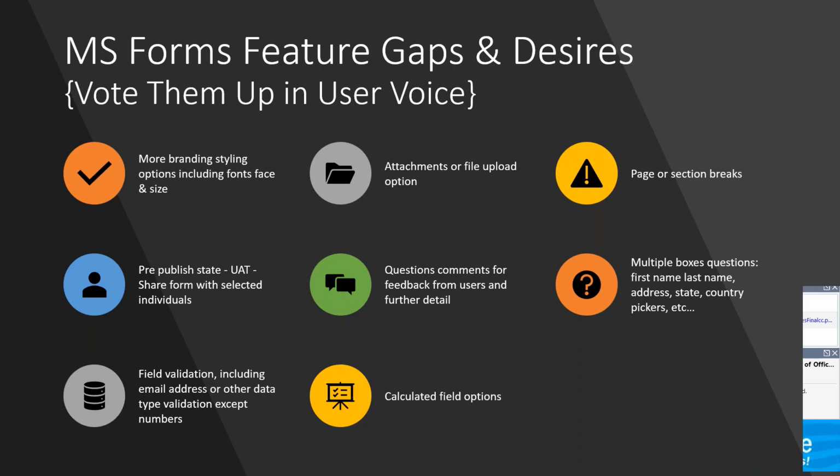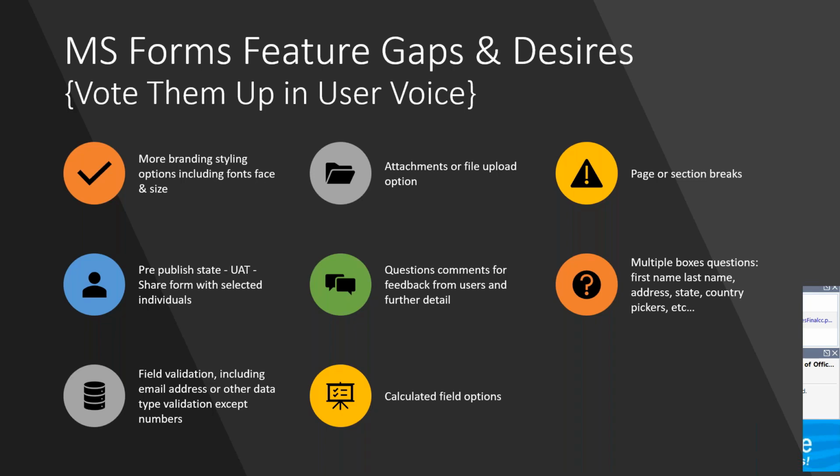What about adding comments on a question? Basically, you've got to create another question to be able to get feedback on a question. So again, I think this would go really well with building something in the enterprise, in a line of business. You want to know if a question's actually valid or not. You want the business group to be able to give their feedback. There's no easy way of getting feedback from users or getting even further detail on questions without adding another question, obviously.